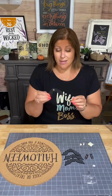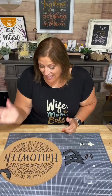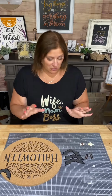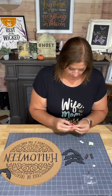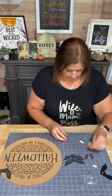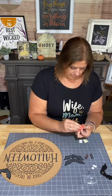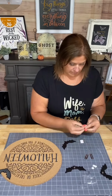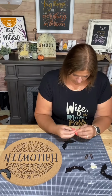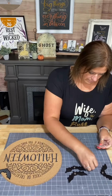It is stuck. And where do we want him? Put him right here. Press the thumbtack down. It's as cool as that, you guys. I know you can tell that this is an awesome project. It's super cool and very trendy. These circles and other porch signs like this or door hangers are so awesome. The cork makes it super fun. And of course, we're incorporating more natural elements into the decor. So trendy. You're gonna love it.